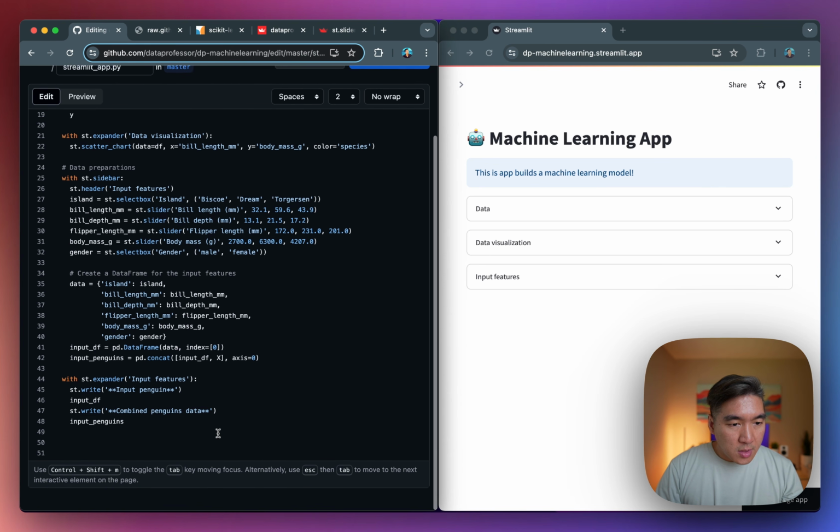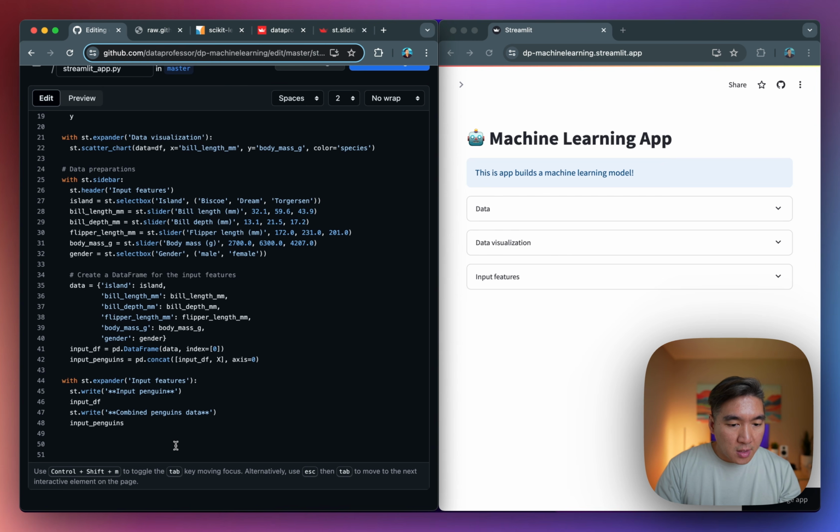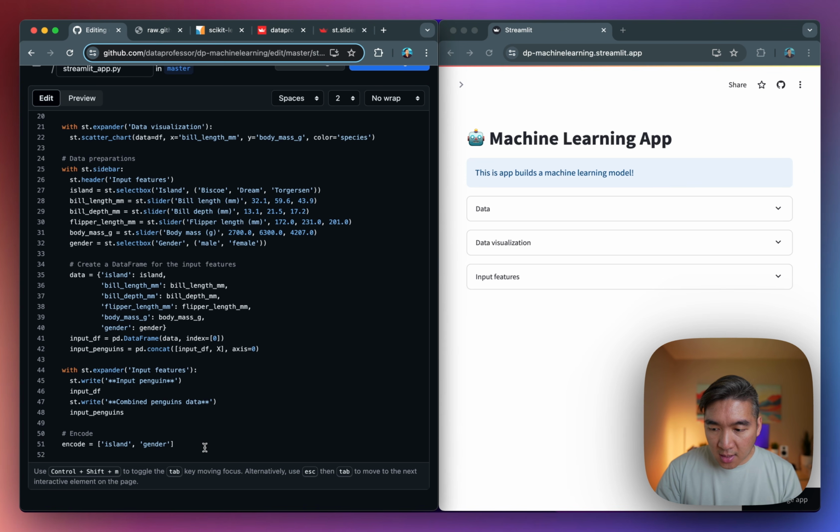So what we want to do next is encode or prepare the data set further, because island and gender are strings or text. We're going to have to encode them. So we're going to do encode equals island, gender. So both of these will be encoded.